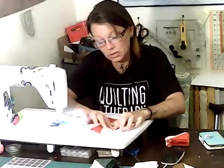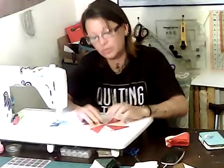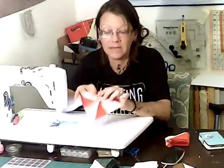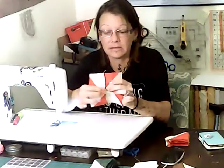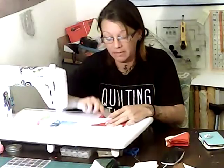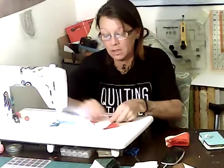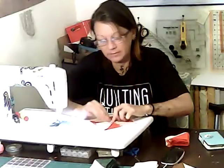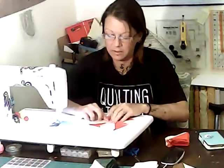Something about half square triangles when you're making pinwheels or putting them into one position, there's a whole buttload of seams that come together in that centerpiece, unfortunately. So these ones end up getting pressed open, the center seam, because it sits a little bit flatter that way. Just thought I'd let you know. I pre-open the seams with my fingers just by scraping it down. And then when I get to the iron later, I'll flatten it all out.